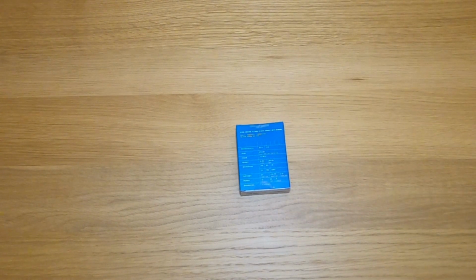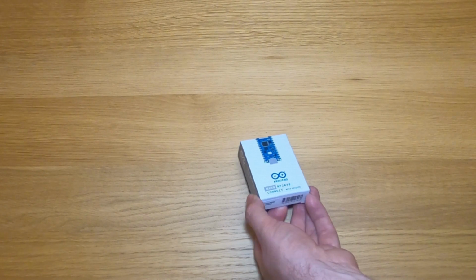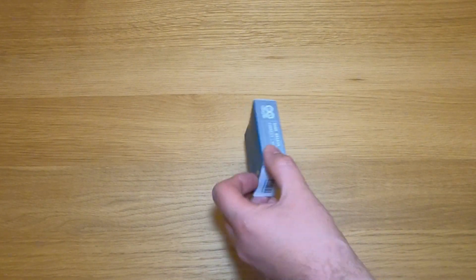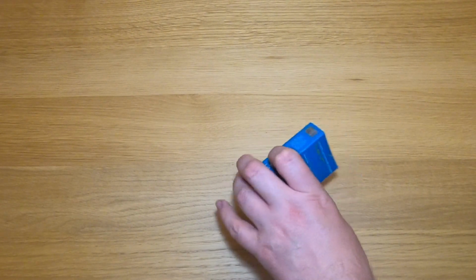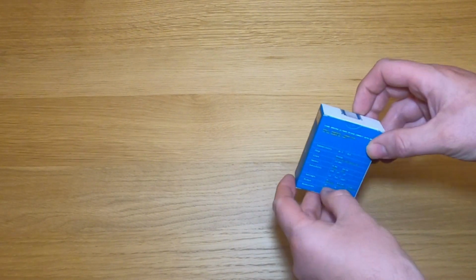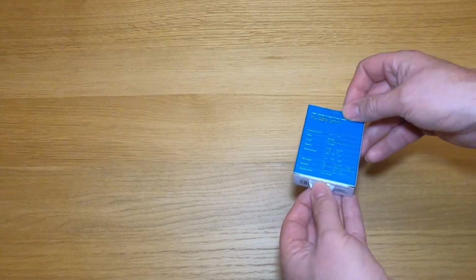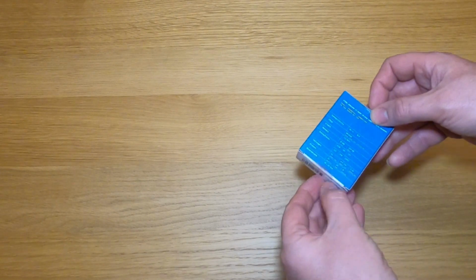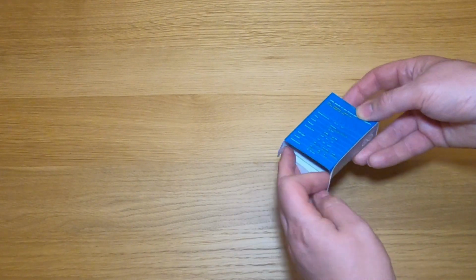Now this is the first time I've actually had one of the Arduino Nanos. I know these have been around a while in other forms, but this is the first time I've got a Nano. I've been looking at the other series before. So it has just arrived. The sticker on the top is quite secure, but the sticker on the bottom is actually not stuck down that well. Just makes it easier to open.